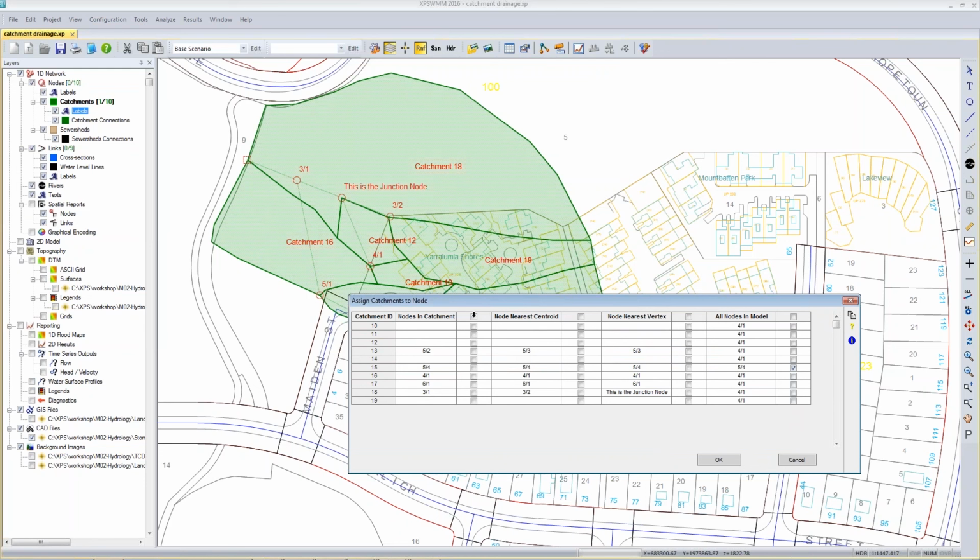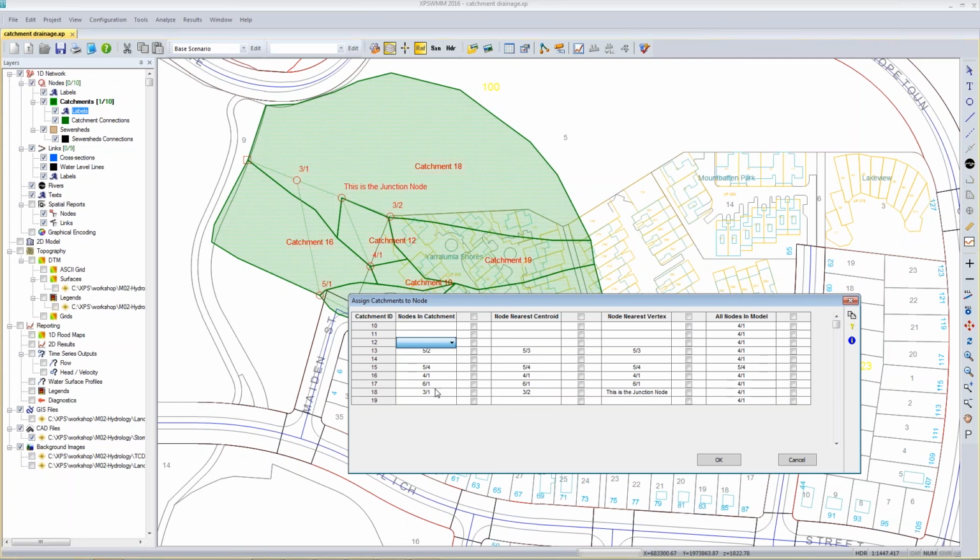If you wanted it to just do it by whatever node was contained within a catchment, it would tick all of those. But realistically, you would have to go in and make choices for each one. For example, catchment 18: I know from experience, from doing this tutorial before, that everything is supposed to be draining to node 3.1.